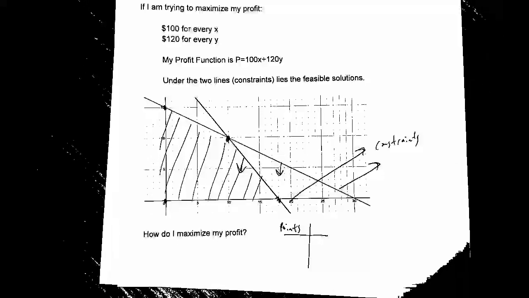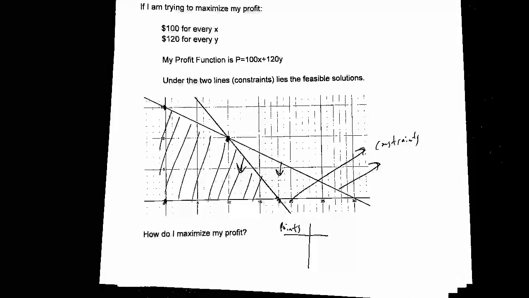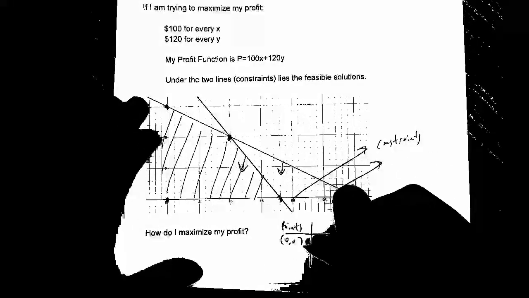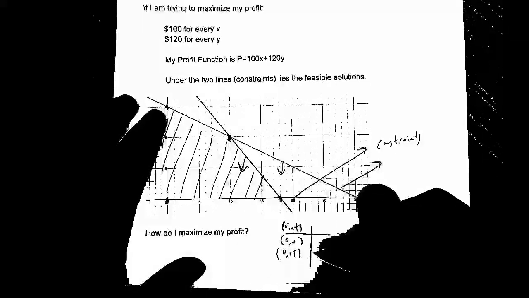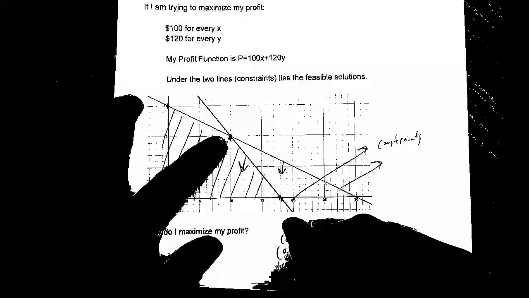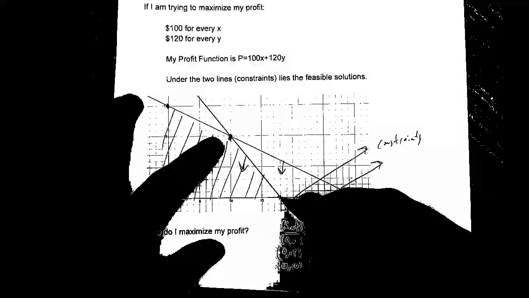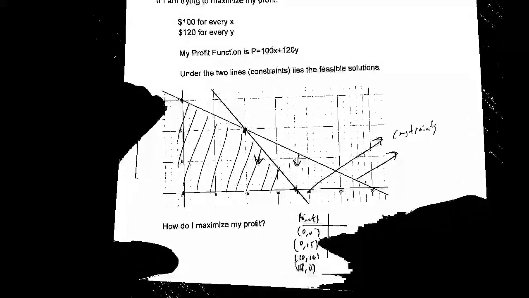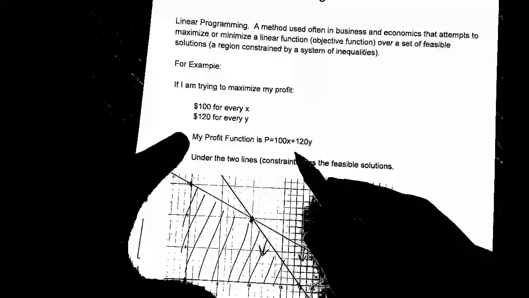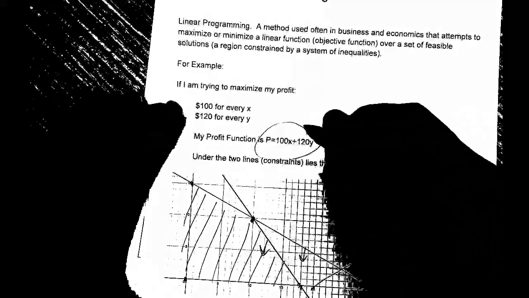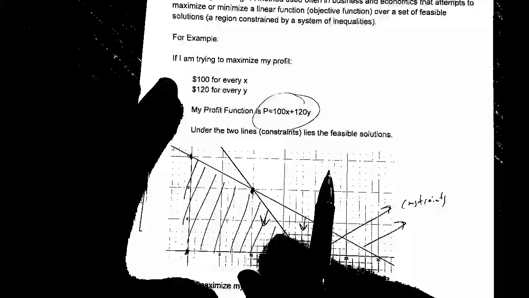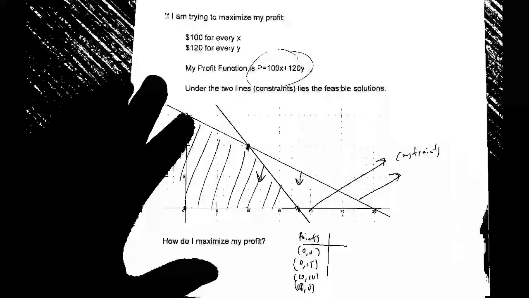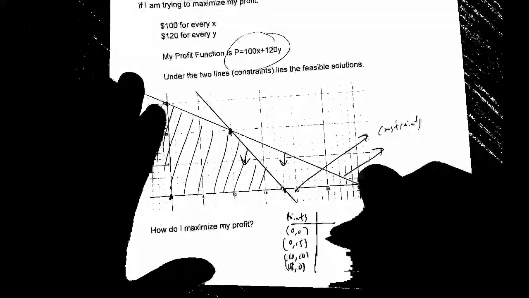So what do we have here? Well, we have 0, 0, right? That's 1 point. That's right here. We have 0, 15 up there. We've got 10, 10 right there. And then we've got 18, 0 there. Okay? And so we're going to plug in these coordinates into that original profit function, 100x plus 120y. Just for clarity, this profit function is not one of the constraints, right? It could be part of one of them, but unless it tells you that, this is not part of your constraints. Okay, so let's put them in.